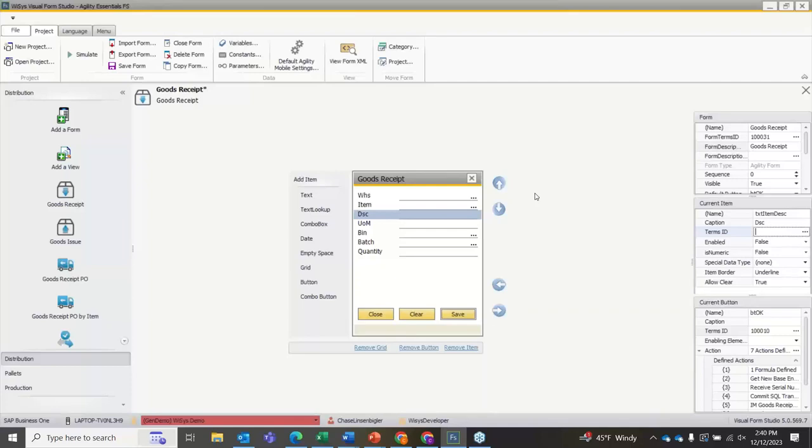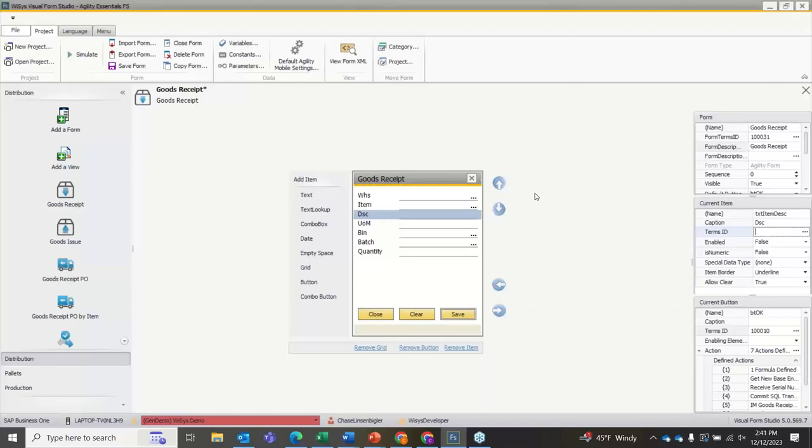Now, in this case, as soon as you run the product updater for Wisys, this is going to be overwritten. This will be lost. You will not have this anymore. So that's really where I wanted to start talking today, before anybody goes in here and plays around, since I'm giving you the tools to go experiment in Form Studio.